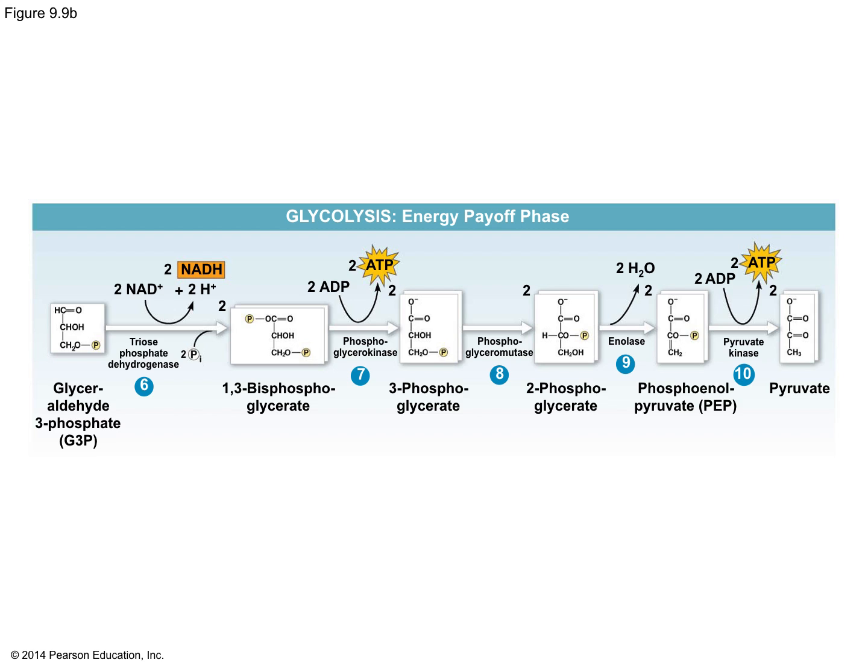Now, going from G3P to 1,3-biphosphoglycerate, we actually get out a little bit of energy. We get out 2 NADHs. And then undergoing step 7, we get 2 more ATPs, and we end up with 3-phosphoglycerate. And eventually, we get out another 2 ATP, and we end up with 2 pyruvate.